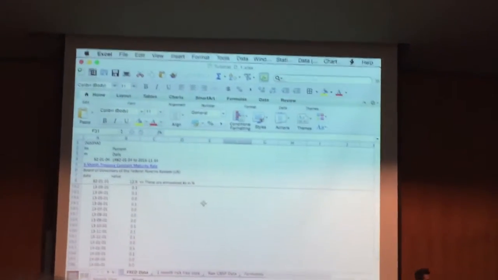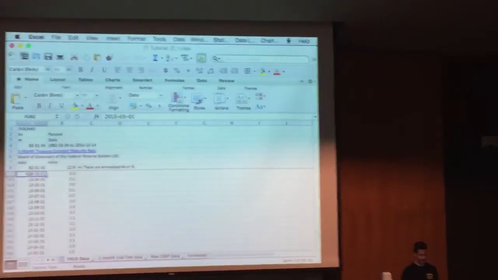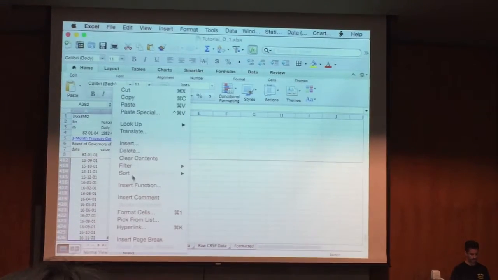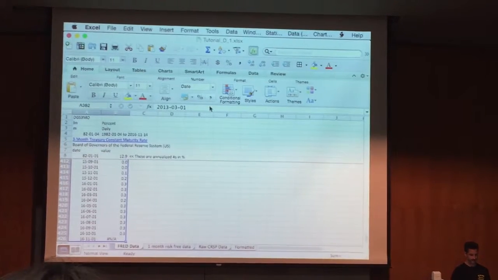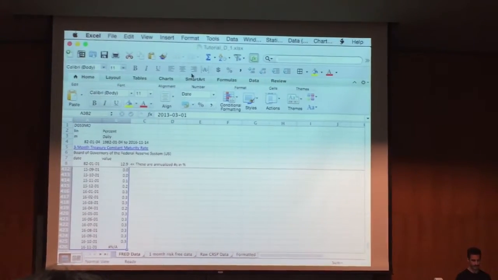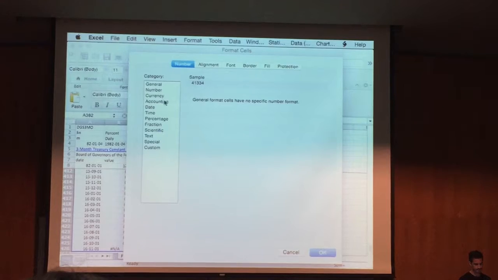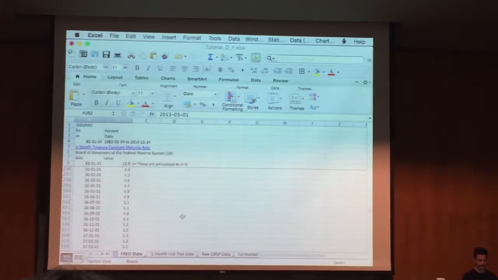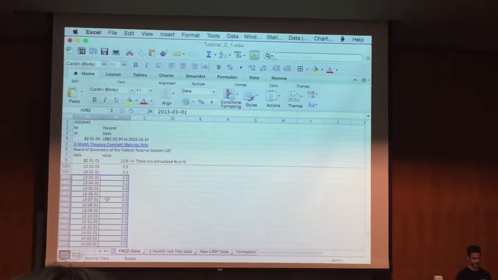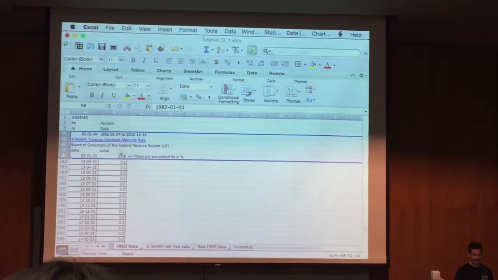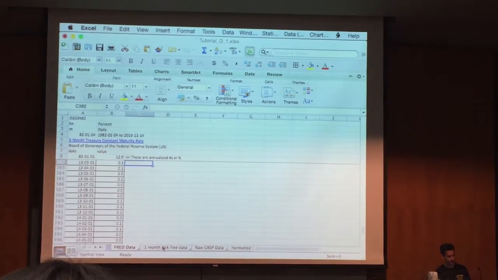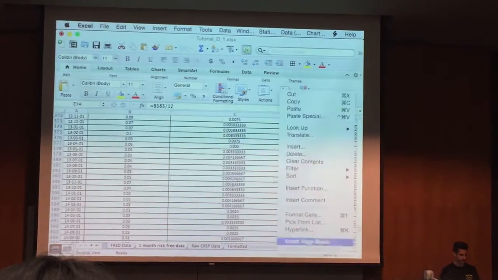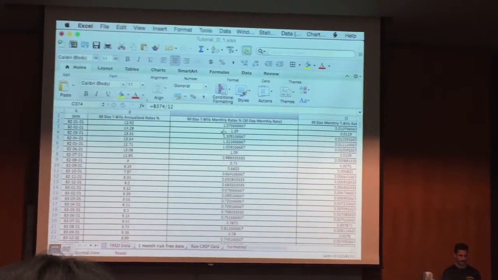And by format, I mean you can just highlight it all, and then format cells, you can add a border or something. Wow, it's really fast there. Border, and then it looks a little bit nicer, but do it for the whole thing. I didn't realize it wasn't. You freeze these top panes, that kind of stuff. Anyway, we don't care too much. We got the data. We want to make it look closer to something like this.